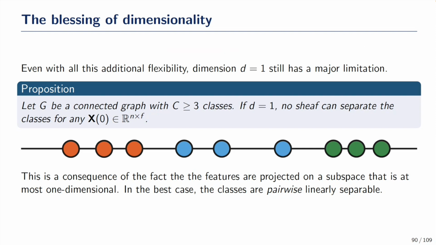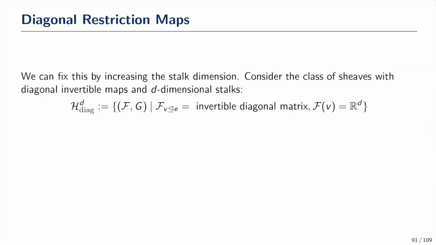So essentially you would have to do more work, which is quadratic in the number of classes, if you actually want to separate these with linear decision boundaries. Anyways, by linear separability here, I just mean 1 versus all. So basically having a single line that separates you from all the other classes. So you can't do that here. So obviously, again, what's the solution? Well, we just eliminate that restriction. We go to higher dimensions.